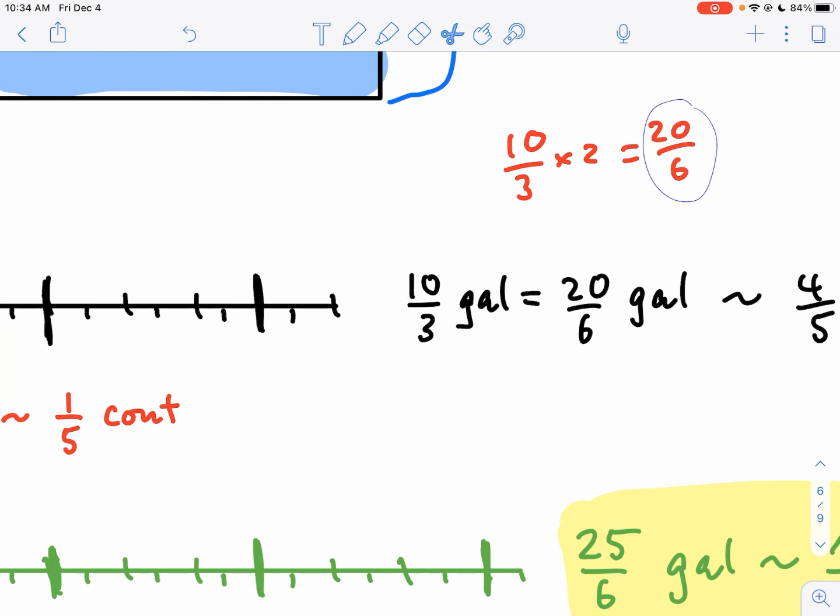10/3 is the same as 20/6, but 10/3 times 2 is not the same thing as 10/3. I mean, this is just a false statement when it's written on paper like this. If you're trying to just do an equivalent fraction, write your times 2 twice, top and bottom. Your students will thank you for that.